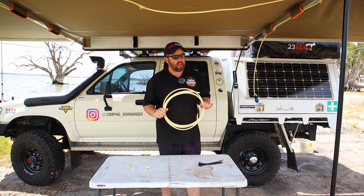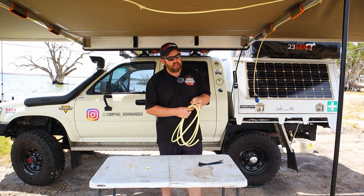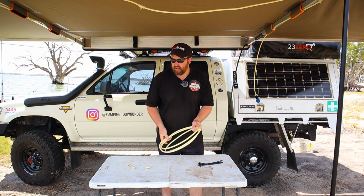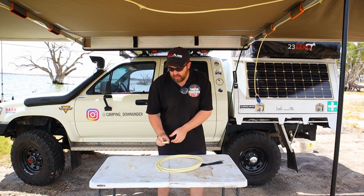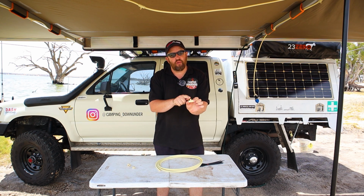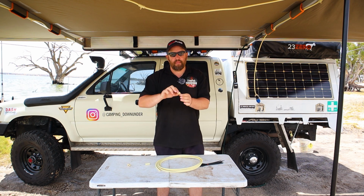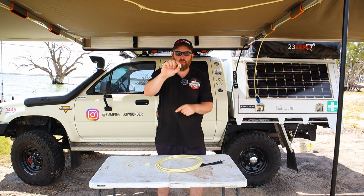It's really simple to assemble. You buy this hose here in 5 metre lengths, and you simply cut it to the lengths you need. There's lots of different joiners you get. This one here is just a straight through with the mister on top. You get your end pieces here with your mister down the bottom, which will block off the ends.